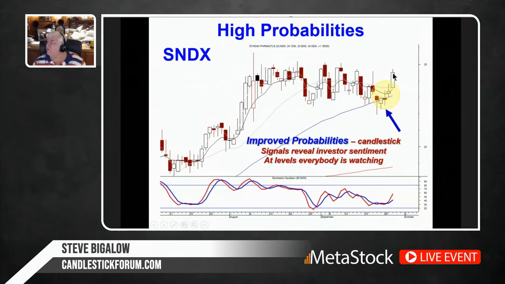Now, we also know when to get out of a bad trade. If this opened positive and traded positive, yahoo, it broke out. But then if it came back and closed below the halfway point of this candle, what would that tell us? They didn't break out. They're still stuck in this area. You close out the trade.